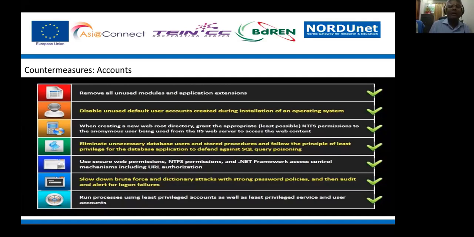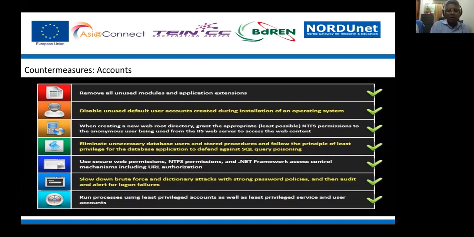If you have unnecessary users, please remove them, because we have seen in the lab work that attackers are getting the usernames, and if they get the usernames, then the more users you have, the more vulnerabilities you will have, because they will try one user and password, then another user and password. So if you have more users, they will try more frequently to break your database.